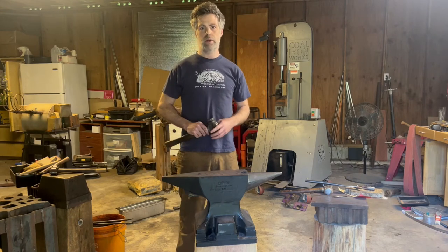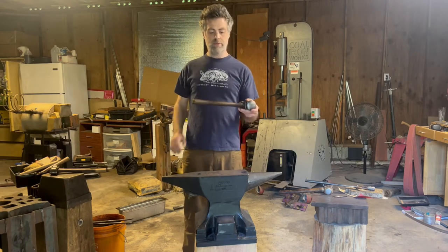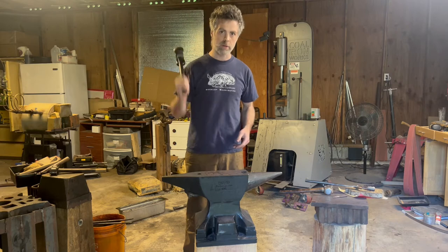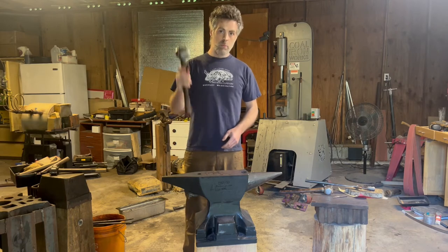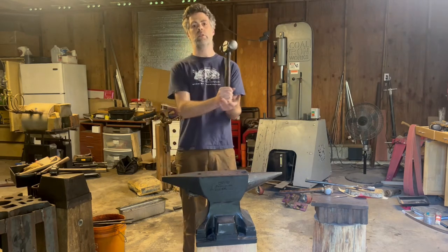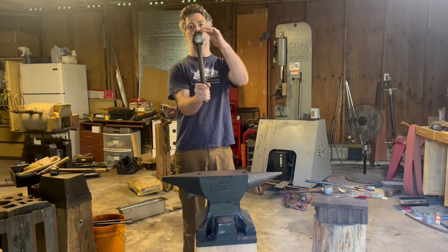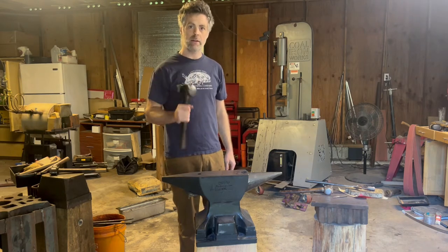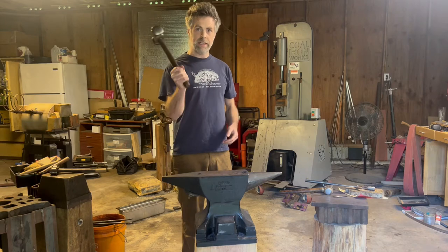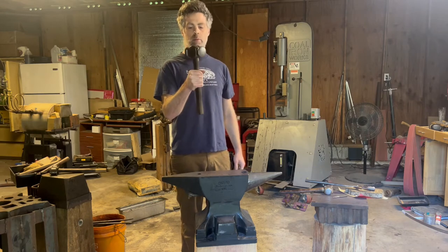Other than body positioning, the other important thing with the hammer swing before I get into the full mechanics is how you grip the hammer. A lot of hammers will have two areas you can grip them. A lot of people say just grab the lower area if you want more force — and that is true, angular momentum, more acceleration, more force. However, when you grab the hammer down lower, a very small movement in your wrist equals a much larger movement at the head, making accuracy much more difficult. So we grip the hammer a couple inches below the hammerhead.